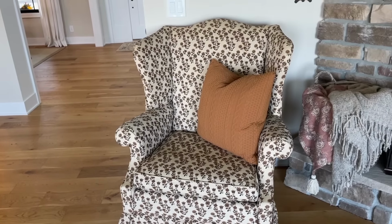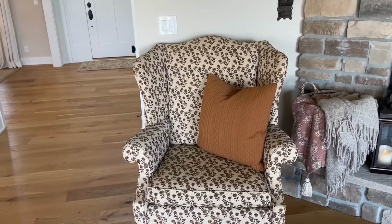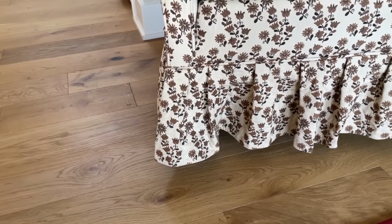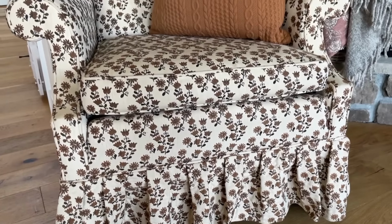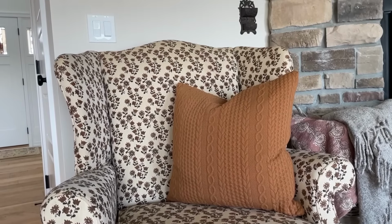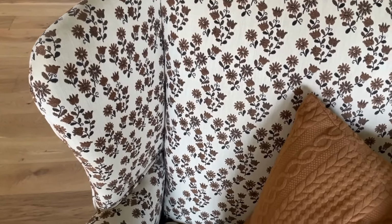Now, when I brought this chair into my newfound space, I wasn't sure about it just because of the pattern, but once I got it here, I am so excited that I picked it up because it brings me so much joy with this grandma millennial pattern. It's so sweet and precious, and I definitely do a lot of editing in this space. It was definitely a good find.